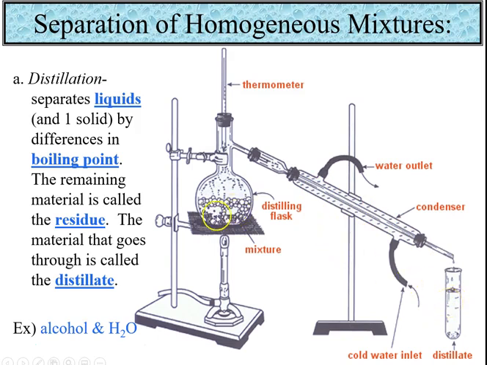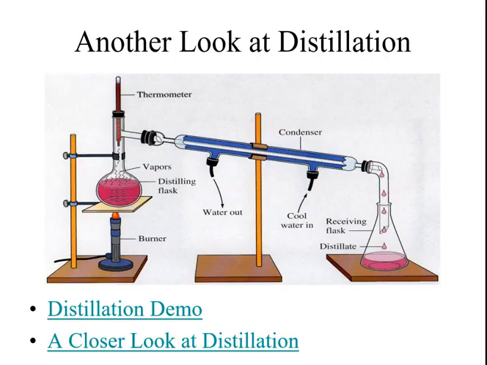So if I had alcohol and water, this would go up to 78 degrees. The alcohol would come across, but the water boils at 100 degrees C. That will not come across, so that will stay there. What will happen then is I can collect pure alcohol on this side. Once all the alcohol has come across, then the temperature can rise again. It will go up to 100 degrees, and then water will start coming across. So again, it's just a way to separate a homogeneous mixture of alcohol and water, which is a very, very common use for a still. And again, you'll kind of see that here. Again, the vapors would rise, come across, condense, and then we get our pure liquid over here on the right side.